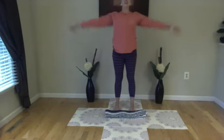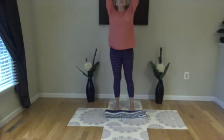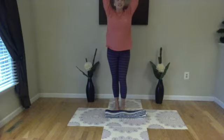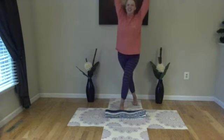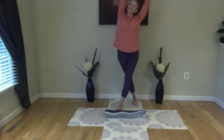Changing up the grip this time. Let's take a breath in. Right wrist reaches for that, or right hand reaches for your left wrist. And then take your left foot to the right. Let's begin to lengthen and hands off to the right.